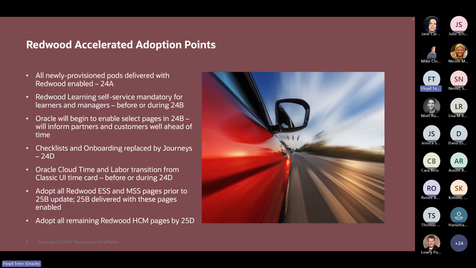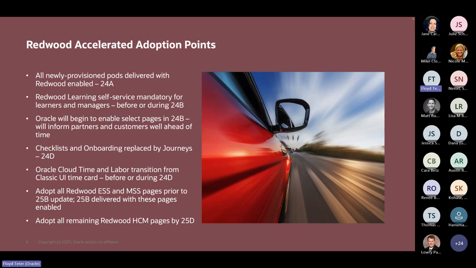If you are an Oracle Learning Cloud customer, you need to adopt Redwood Learning Self-Service for learners and managers before or during 24B. 24B, the current release, is the last train out of the station. When you get to 24C, we will de-support the responsive and classic UI learning self-service experiences, and we will support the Redwood learning self-service experience.